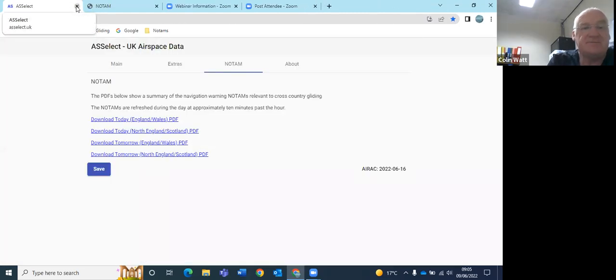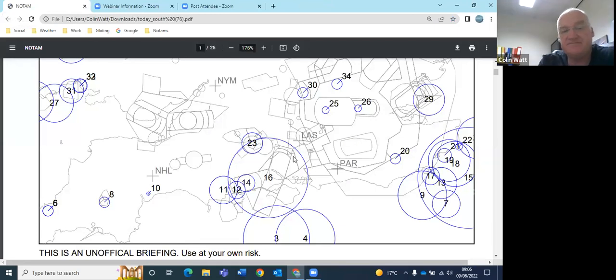Airspace-wise, not really a lot in our local area, so nothing here to worry about. 16 and 23 are the usual things with Southampton and Boscombe Down, so nothing going on there, and that won't affect us down to the southwest. So really clear in the area out to the west of us and out to the northwest. No airspace issues. So jet movements, nope, nothing today. I've not heard anything so far. In theory, there's one possibly scheduled for tomorrow, but that's about it. So we've got the airfield to ourselves.